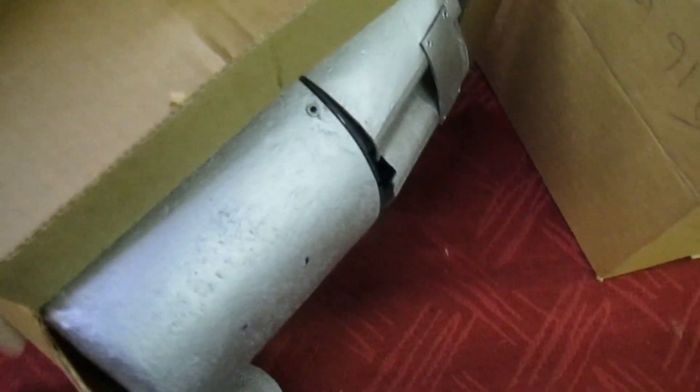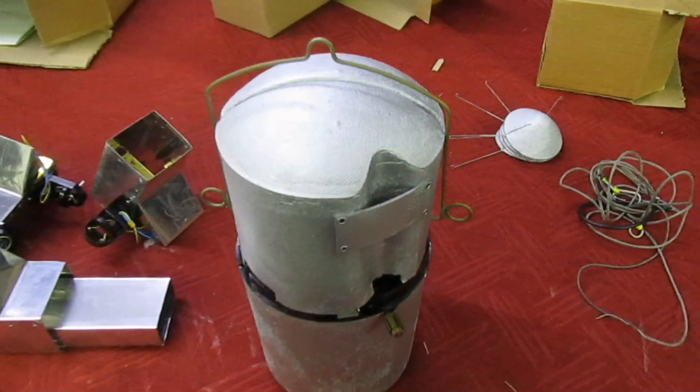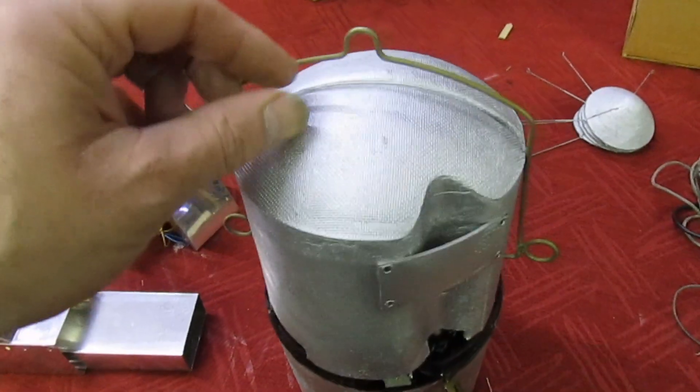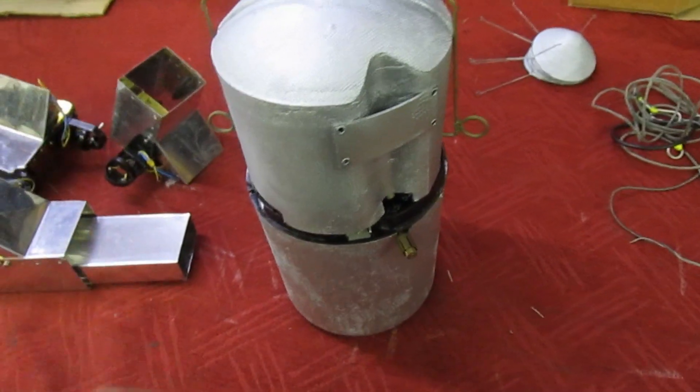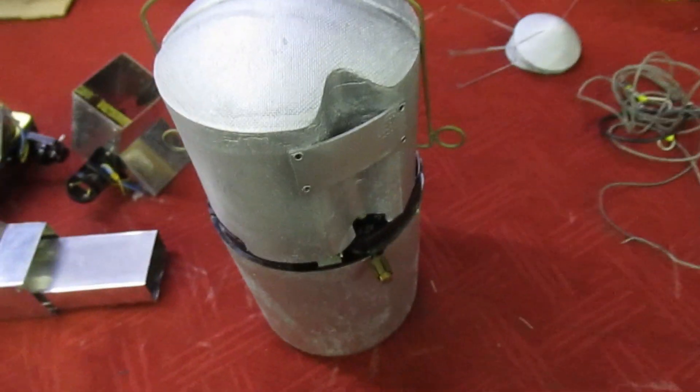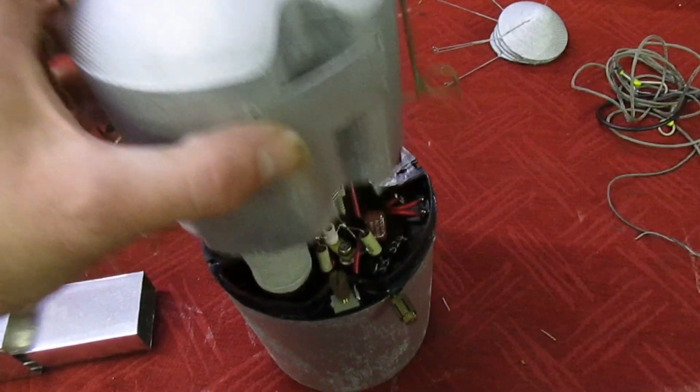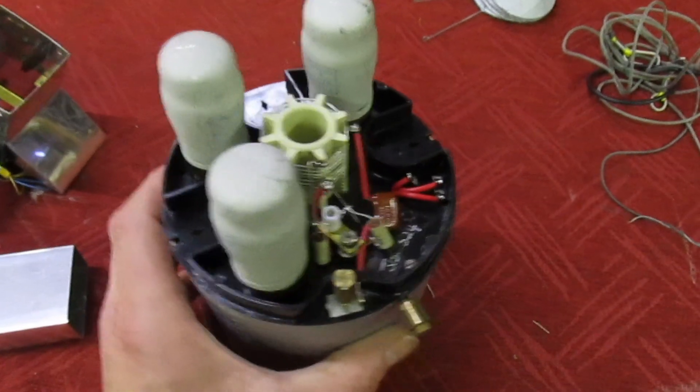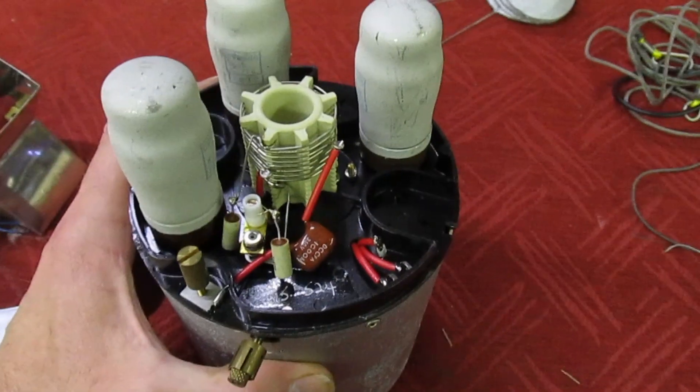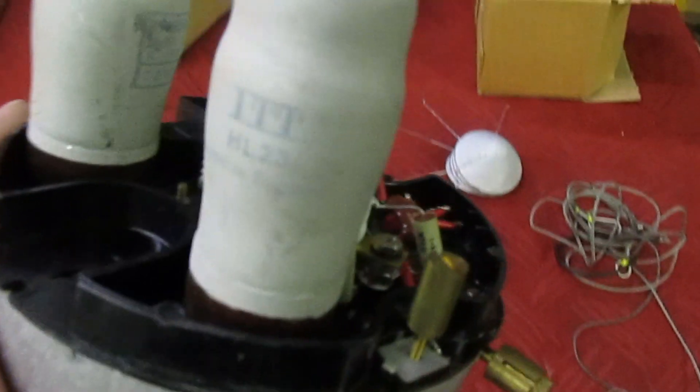This has this thing in. Let's just stop the camera while I get it out. Right, now this bit appears to be, I would imagine that ties to the weather balloon and then it floats up into the sky. Now what makes this a very rare and unusual item is if we take that off, you can actually see it's got three valves inside and a big coil, which would appear to be the radio transmitting part.